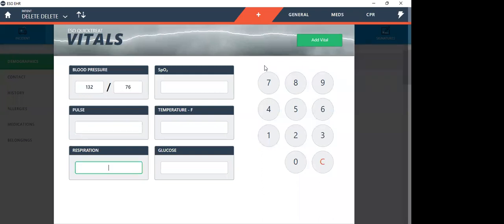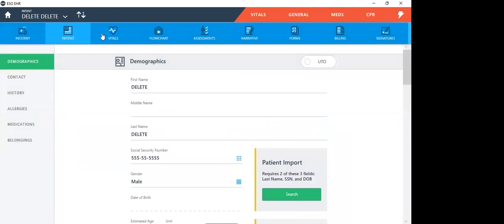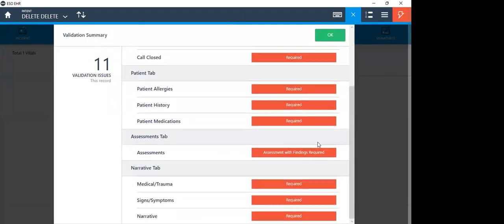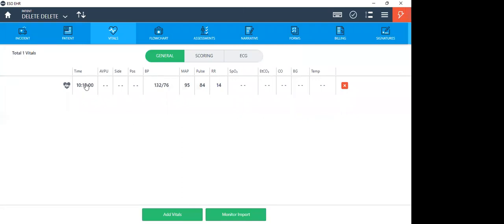So maybe he gives me a blood pressure, maybe a heart rate and a respiratory rate. When I select add vitals, what that's done is over on my vital signs, it has started a set of vital signs for me. And then let me see what your validations require. So Chad, it timestamps that to when you enter it. Correct. Can you go back to that later? Yeah, I can go back and open this and we'll get to vitals here in a minute, and I'll show you how to edit all this if you need to. So based on your validation settings for vital signs, this set of vitals is done. And when we get over here, I'll add some more. I'll show you how to do all that.